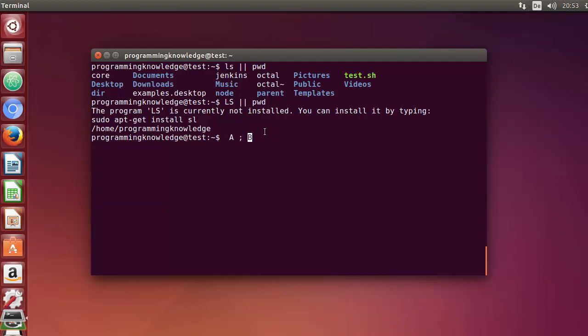And we have also seen the ampersand, and in this case if A fails, then B is not going to execute, right? Now third is the OR operator, and in this case B is only going to be executed if A fails, right? If A succeeds, then B will not be executed. So these are the few options you can use to combine commands in Linux.